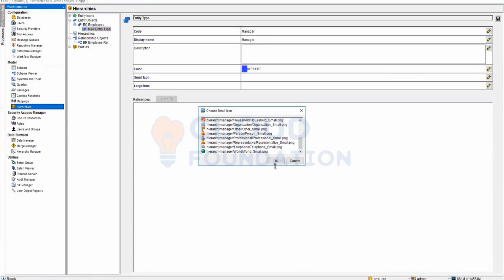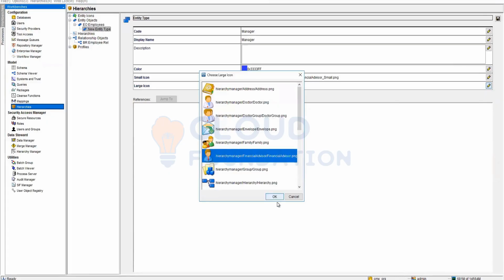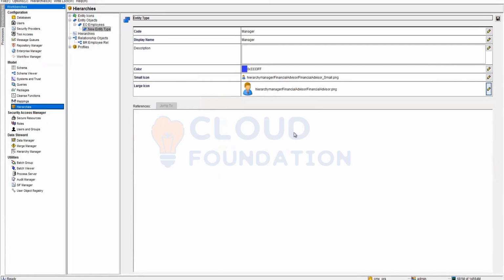We just have this. We will just utilize this. All these icons are over here. We will go ahead and save it. It will be created over here.